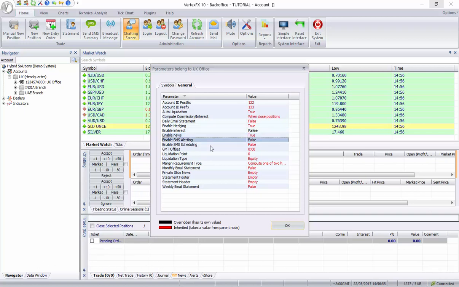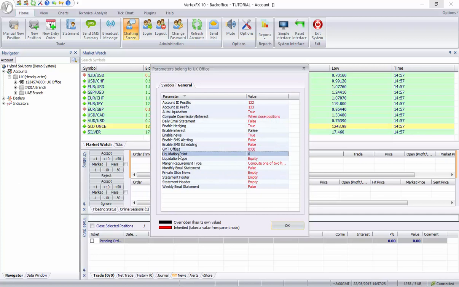Enable SMS alerting is for allowing the client to set up SMS alerting, to hide it or show it in the client terminal. And the SMS scheduling, sure, it should have an SMS Central for it. The GMT offset for this one, it is in UK, so I want it to be 0.